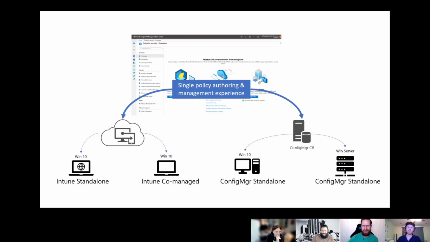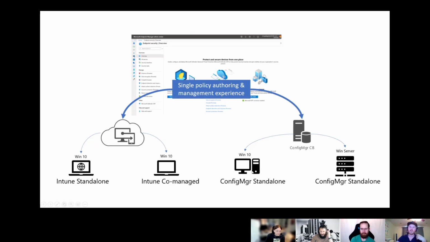But essentially, what happens is, all the authoring and management experiences come from the web console, right? Once a policy or a configuration is created, we just deliver that down to the ConfigMgr site. The Config Manager service isn't talking directly to any of these clients. We deliver down a package to the Config Manager site, and then the Config Manager clients talk directly with their management points and whatever services they need to apply that configuration without ever having to tell Intune, right? And then the reporting channel flows in the opposite direction, right?